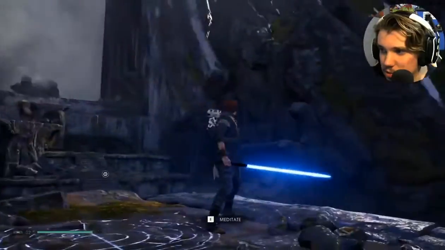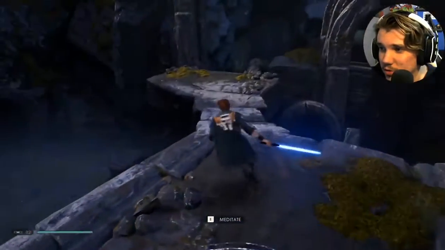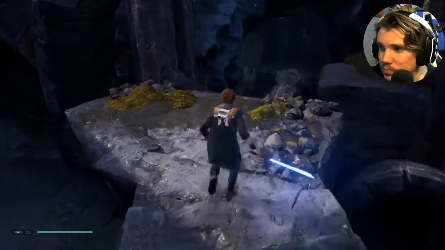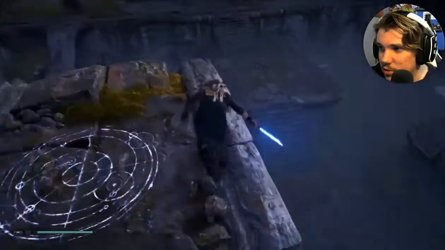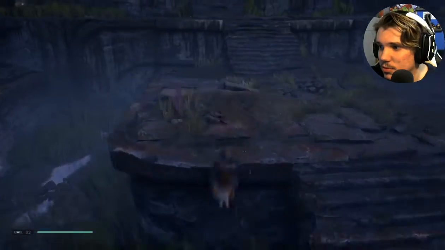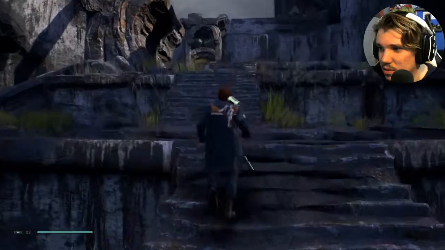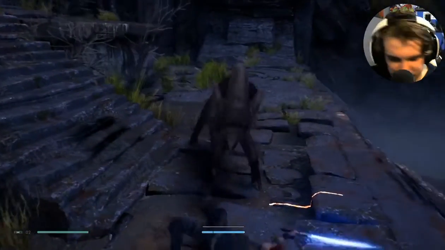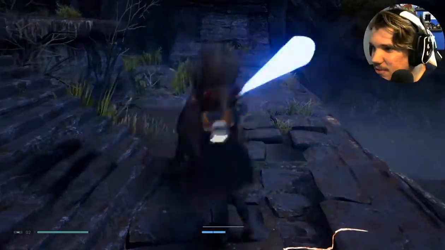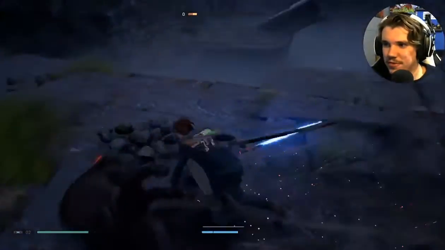We're supposed to somehow get inside that big tornado-looking thing. So we're gonna figure out how to get over there. I think I can just jump off this thing. Jump down here. I don't quite remember what the goal is for the next part here. I just know that I'm gonna be fighting stuff.